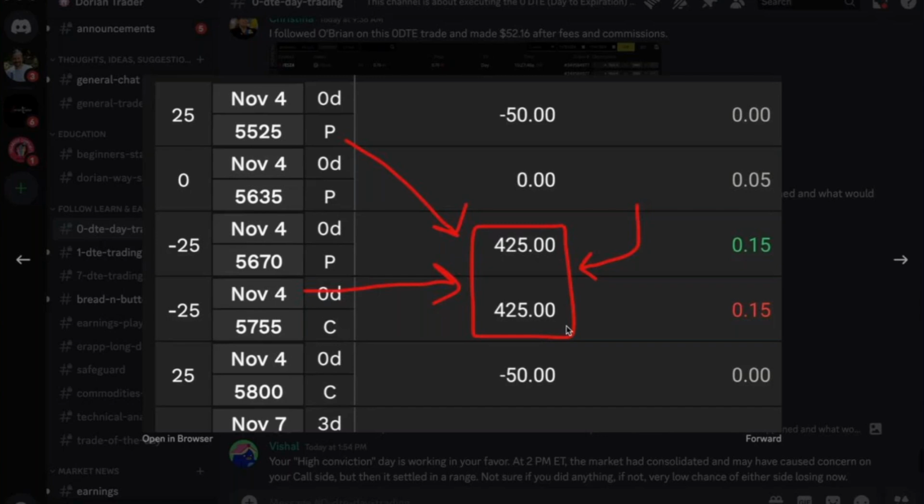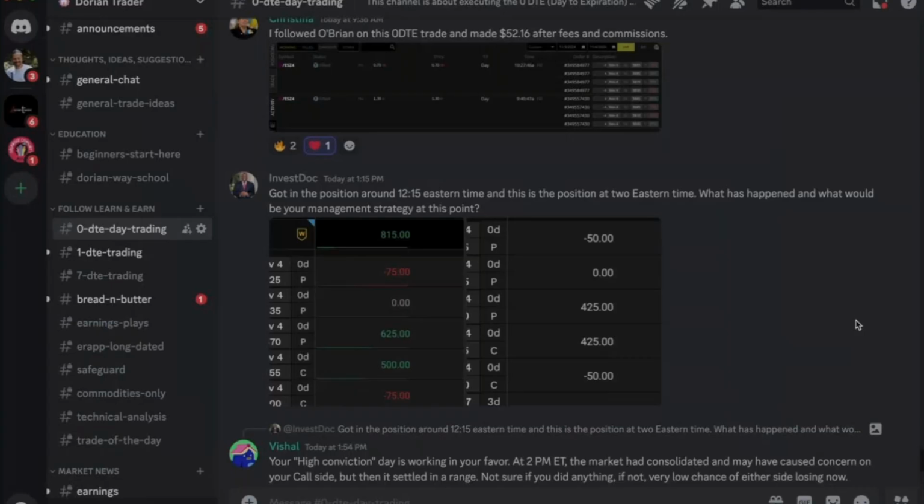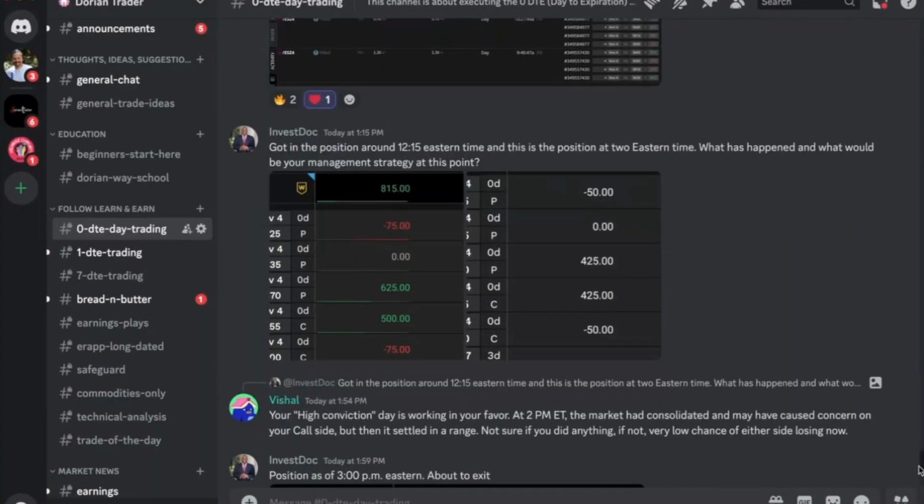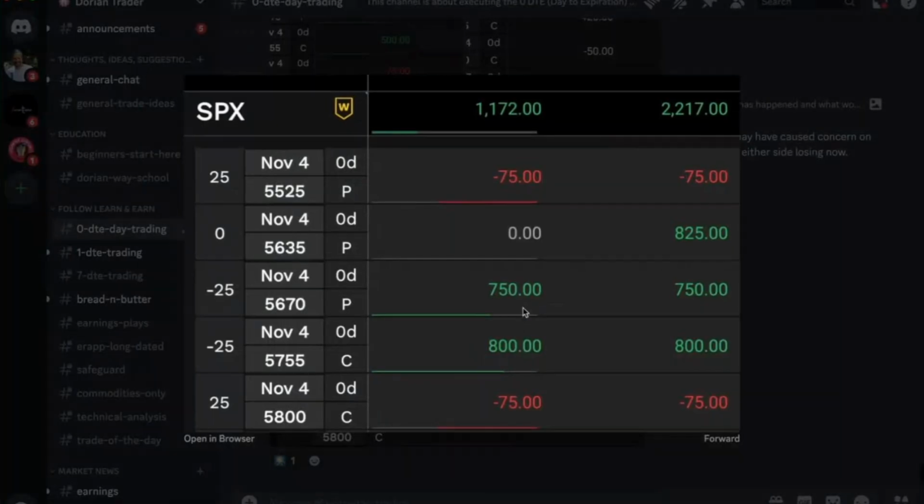If we look at it, this is the last screen at this time. Let's say when he took that screenshot, and let's say then when he took this one. Well, this is like $225 more on this side, and this side is like $375 more. So it's a nice little win, right? Definitely a nice little win.